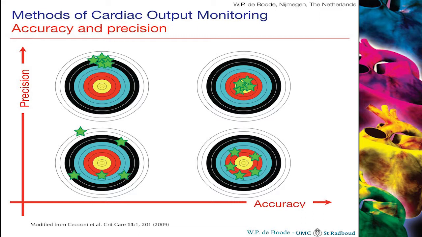This is interesting. It has a low accuracy because it's not bullseye at all. But you see, the repeated measurements are very close to each other. So you can maybe use it with an offset. There's a bias, but if you correct for this, maybe it's usable. On this side, you get a high accuracy because when you average all these measurements, it will be bullseyes, but the precision is low if you use a lower number of measurements. This is the ideal situation when every measurement hits bullseye.